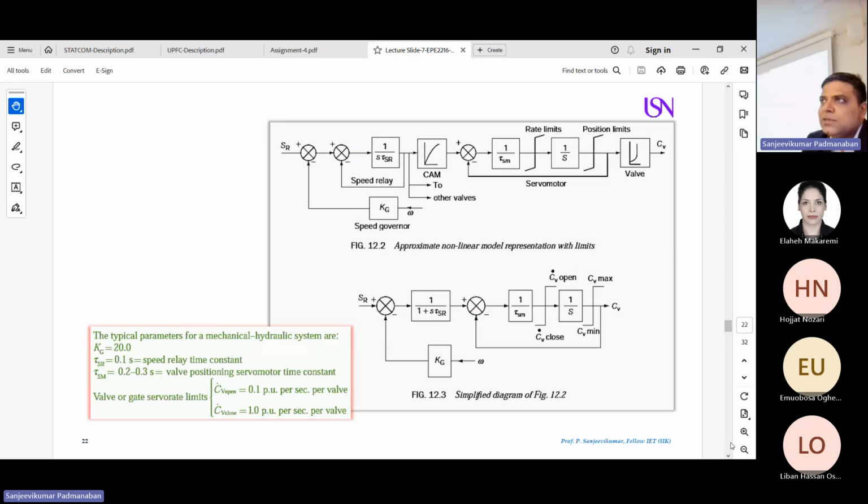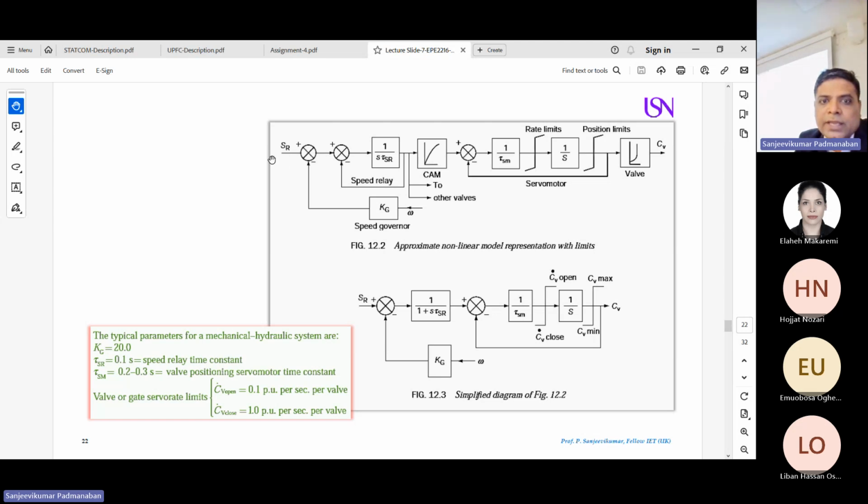I already gave you some examples of MATLAB, how to model the complete one-area network. I also already showed you how to make the speed governing system and load models, if you have seen the simulation models. Also, I gave you how to make a turbine and wind modeling as a simplified first order system. So now this is a model of how we can make it.